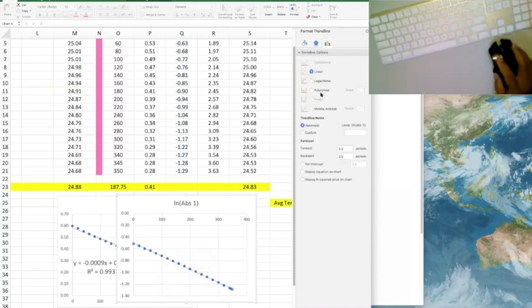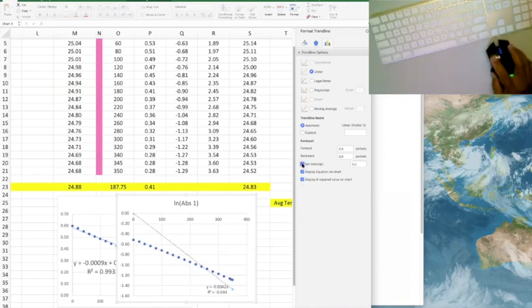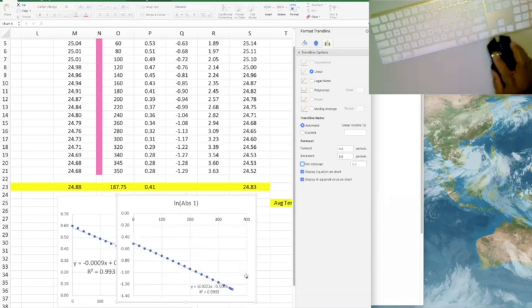And when you do that, again, this menu will pop up on the right. You're going to do an equation on the chart and a correlation factor. Don't set it to intercept. If you do the intercept, look what happens to the correlation factor, because it's trying to make the origin 0,0. That's not the case here. Okay, that's not the case here.